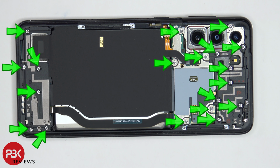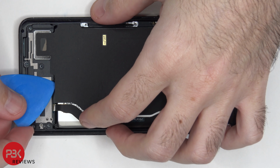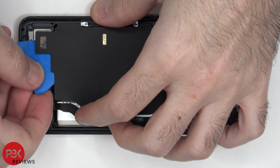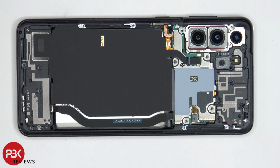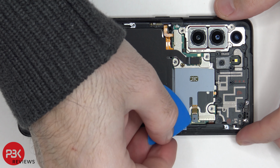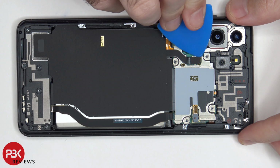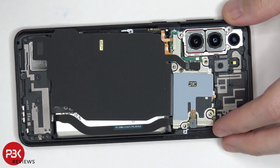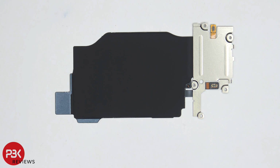There are 19 Phillips screws that need to be removed. Once all the screws are removed, we're going to peel off the wireless charging pad from the bottom speaker assembly. Next, we're going to disconnect the flex cable for the NFC antenna on the right, and the wireless charging pad cable on the left. So your wireless charging coil is located right here, and this is your NFC antenna right here. And here you have a look at the other side.